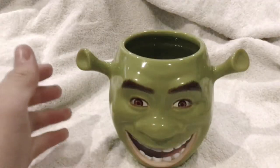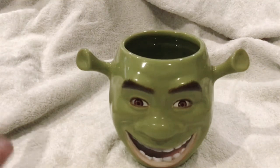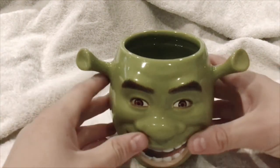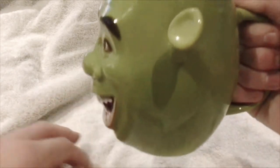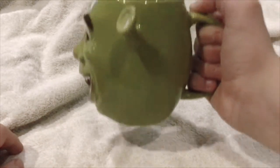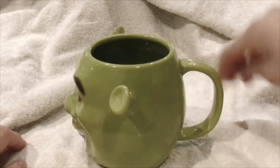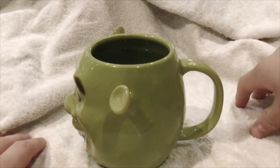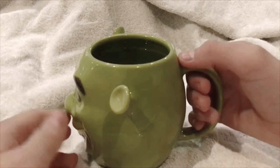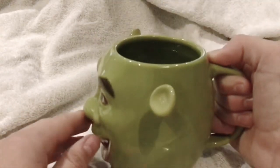For those of you who don't know, this is the bit where we see how well each mug holds up under drinking. So let's give it a try. And even with the handle, I feel like it's not balanced too well. If you can't tell already, I'm not the greatest fan of this mug in terms of actual usability. It's more of a showpiece. But anyway, let's try this.